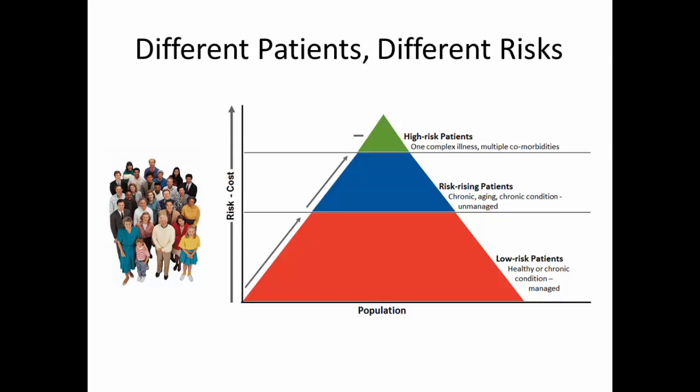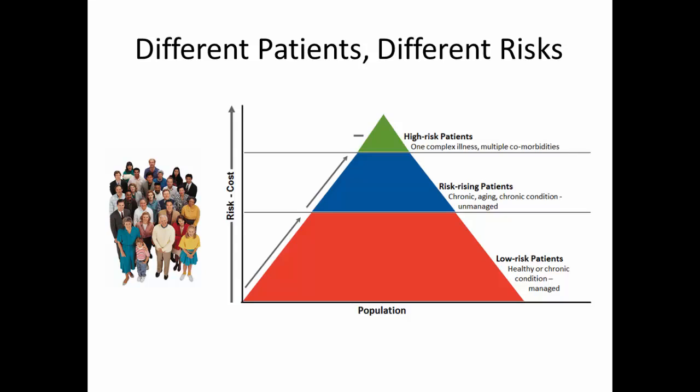And so here we have a chart that reflects different patients who have different risks. And so when we're doing population health, what we want to do is provide the level of care that is needed dependent upon the risk assessment we've done for our patient population. So if you look at the top of this chart, our highest risk patients, even though they are our fewest patients, and a lot of times folks will attribute 5% to this top green triangle, 5% of your patients are resulting in 50% of healthcare costs.